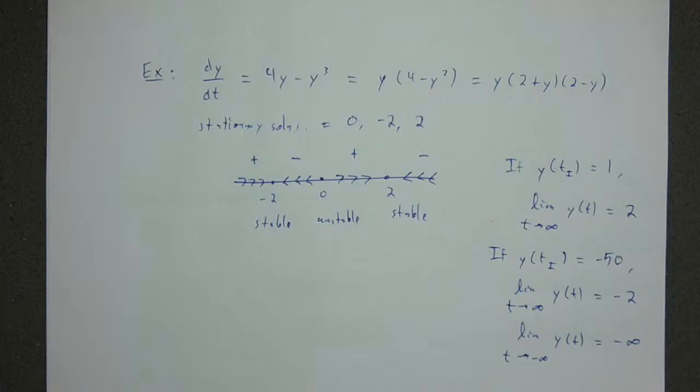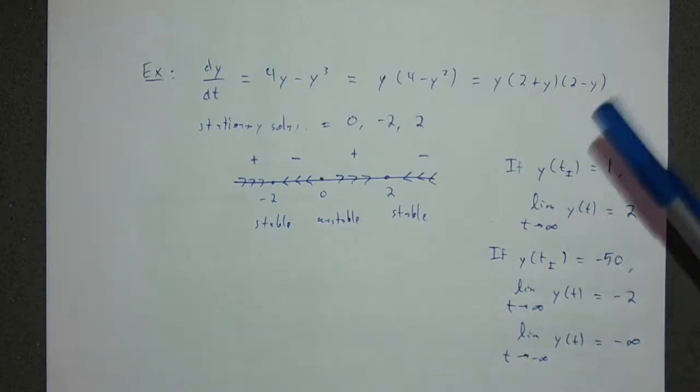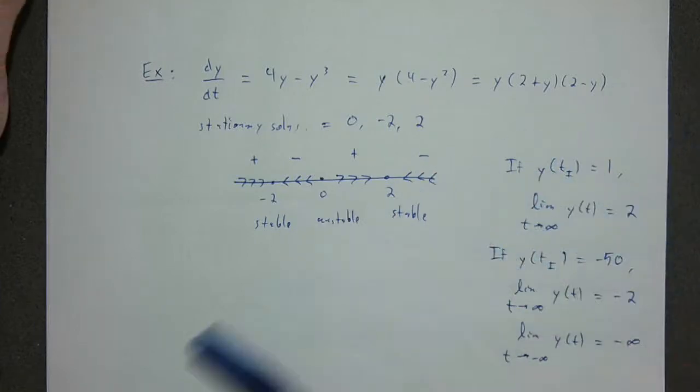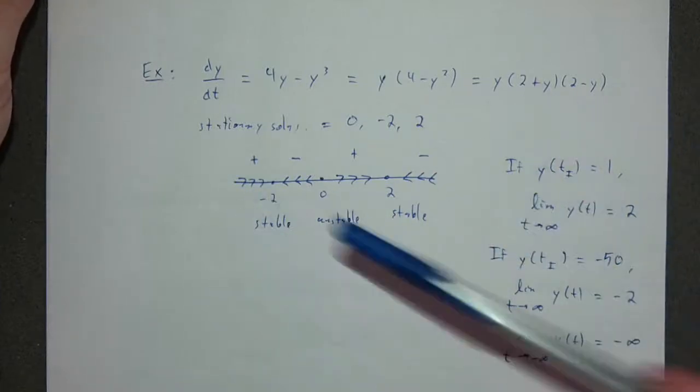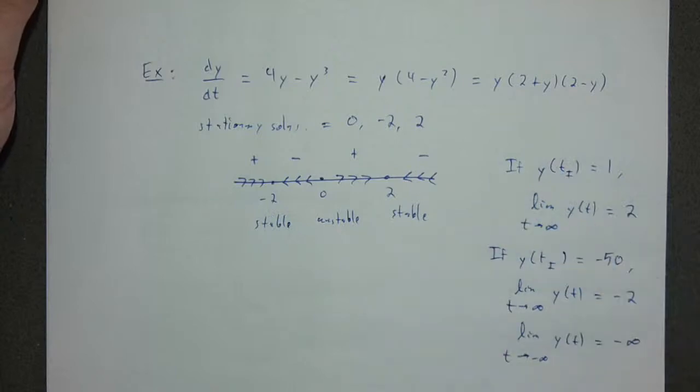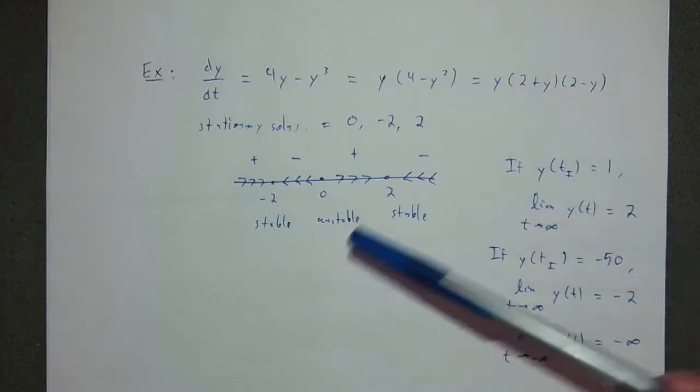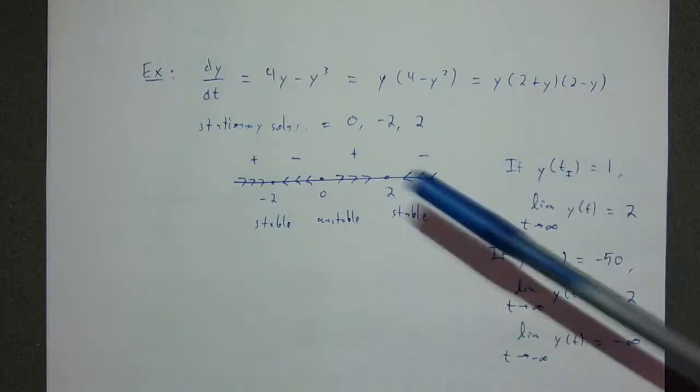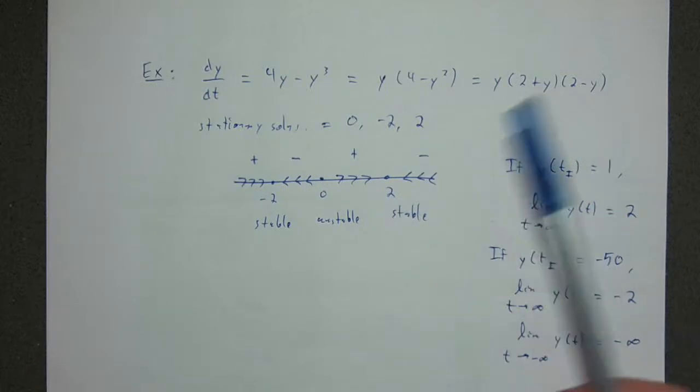Now, some of these questions are a little bit less commonly asked. This is something, for instance, that's not really asked in the example posed in the notes, but this is the kind of thing you can think about when you're being asked questions about the long-term or end behavior, asymptotic behavior for an autonomous system or an autonomous equation.